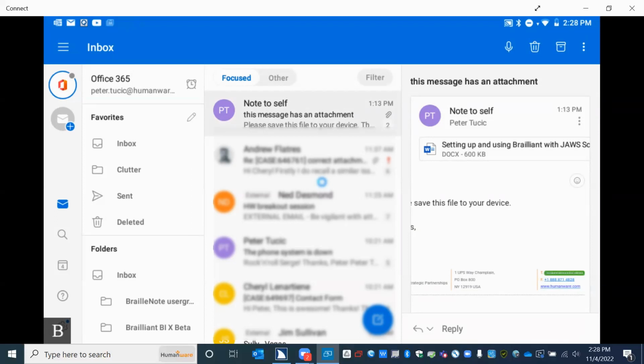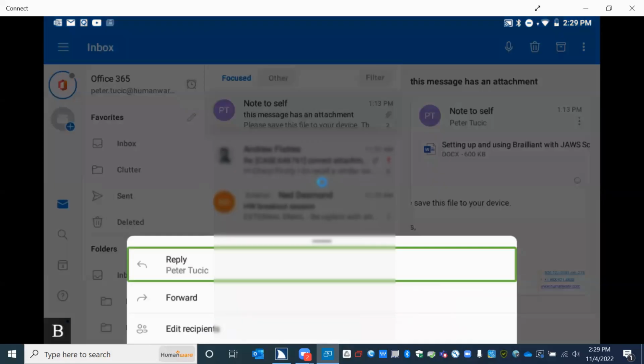So if we want to look at some of the reply options, they are actually located after the web view. So I can either press my next thumb key a bunch of times until I leave the web view, or I can press 5-6 with enter again to leave the web view and look at the options directly below that reading pane. Reply options button. The very first thing we will come to when we press 5-6 with enter are the reply options. This is where, if I press enter here, reply Peter button. We have an option to reply just to me, would be the first option. If there were multiple recipients, we would have a reply all option.